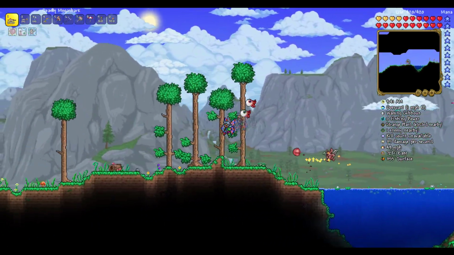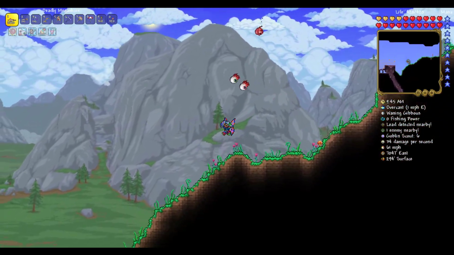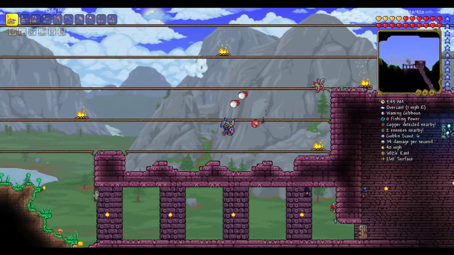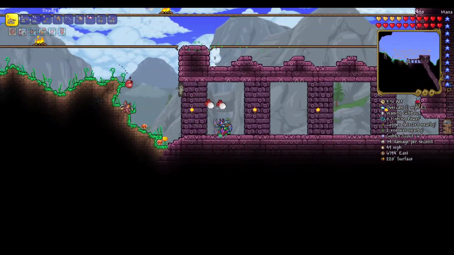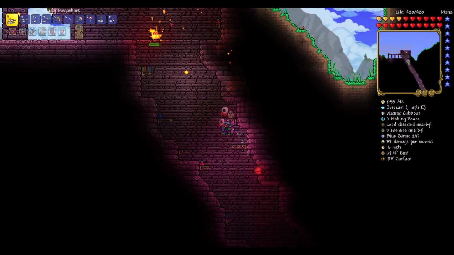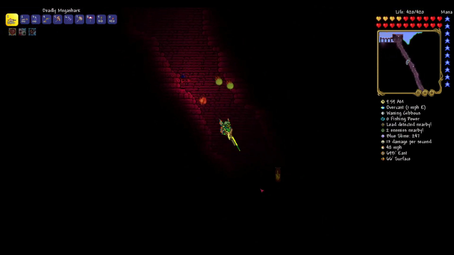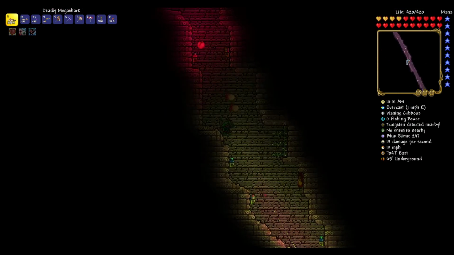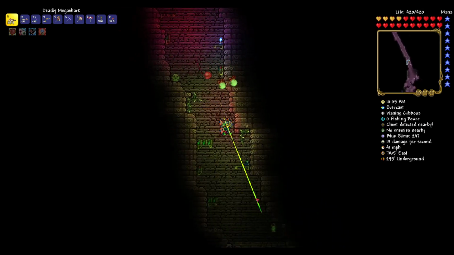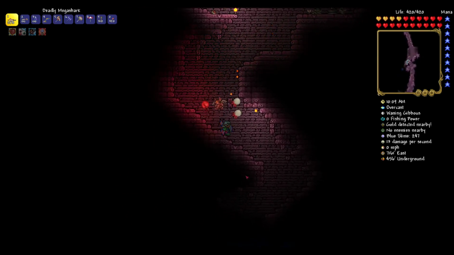But yeah, we've taken down Plantera. We have summoned a cat and a dog to our town, so that we're now a booming town of business. Wait, what was that? Oh, it's just a blue slime. I didn't see it. Okay, yeah, so let's head into the dungeon here and see what we can find, aside from all of our gravestones from previous times we were here.